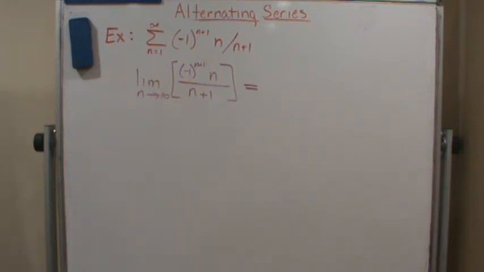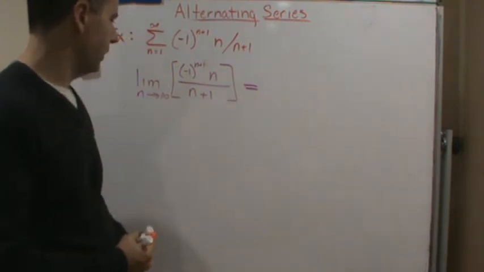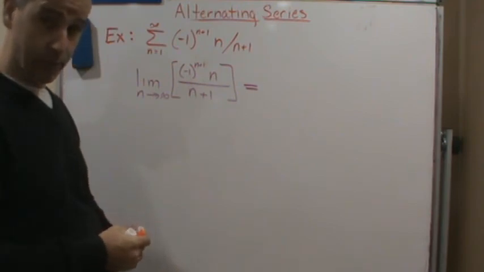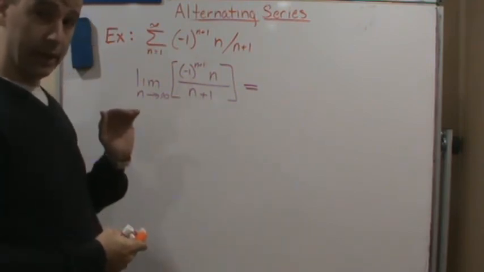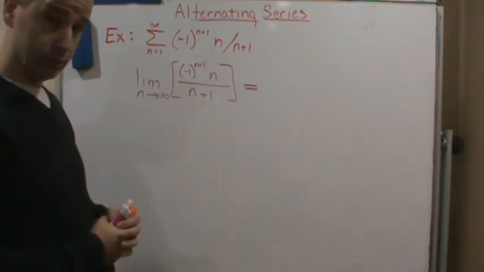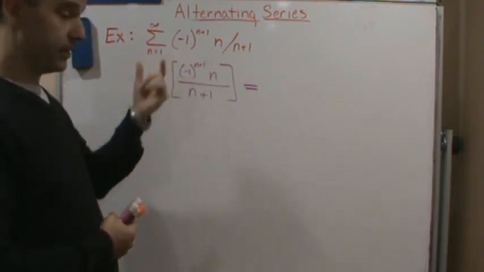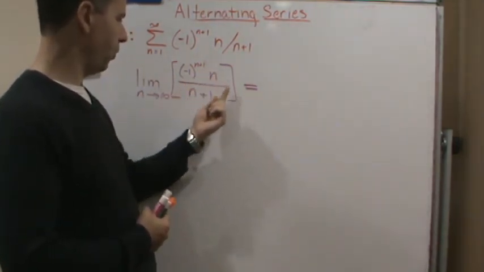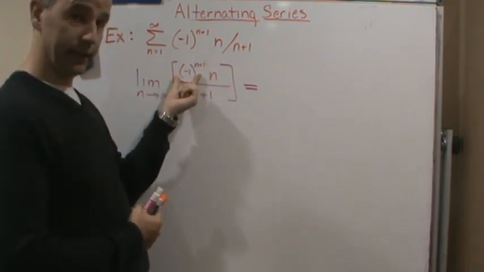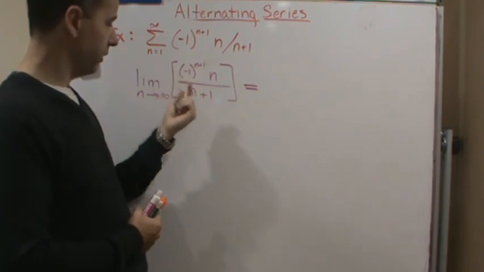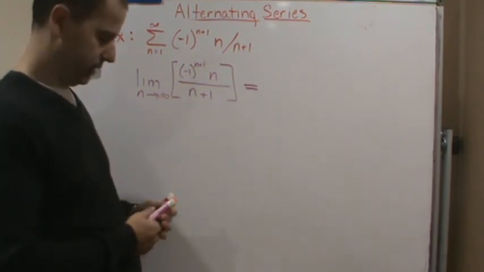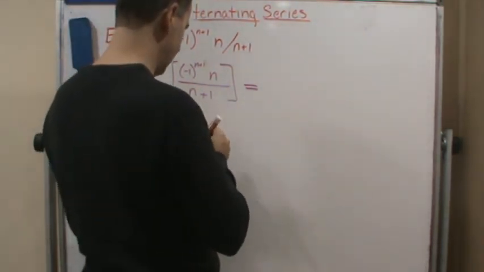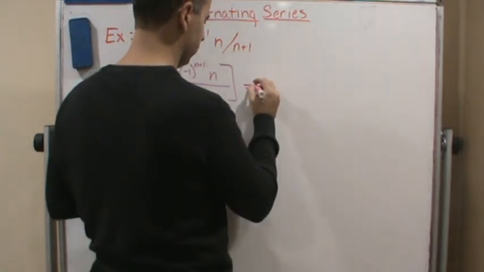Well, in this case here, the nth term, remember what the test for divergence says, right? It says that if the nth term does not go to 0, then the series diverges. Well, where's this thing going? Well, we know that this piece here is going to 1, right? And all this is doing is alternating between positive and negative. So we know that this thing is not heading towards 0. Okay? So this is not heading towards 0.